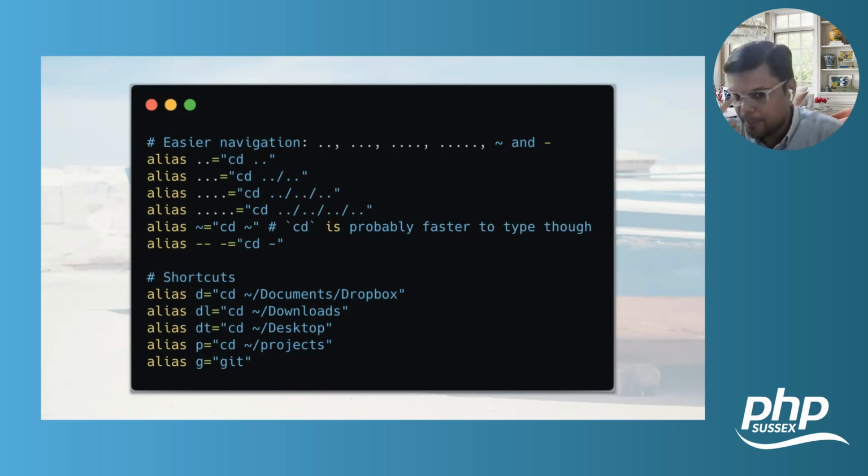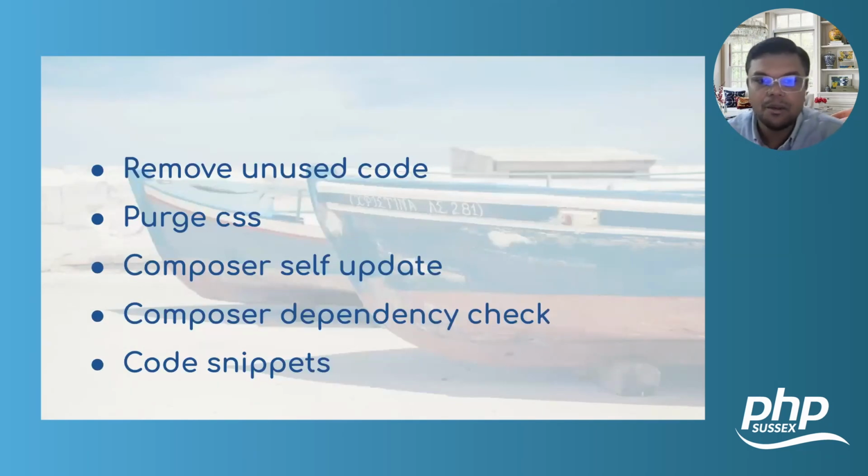Even when you do pair programming, if you write a long command for reindexing and all this stuff, it won't work properly, because people on the other side have no patience like that. So make these small things. It makes both sides run smoothly. In website development and all this stuff, also remove unused code, check the composer side, and use code snippets. These kinds of small things are helpful for you.